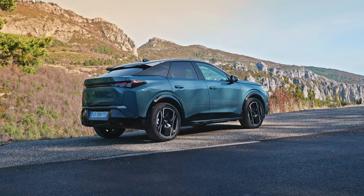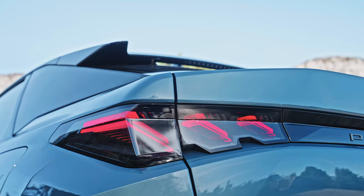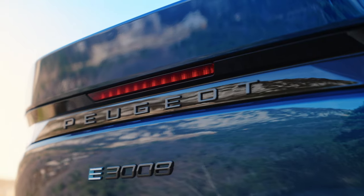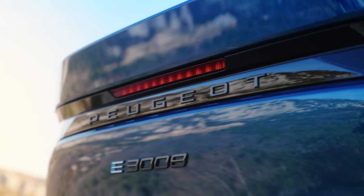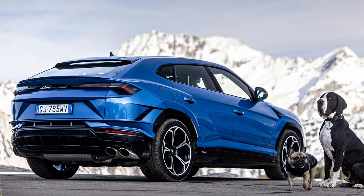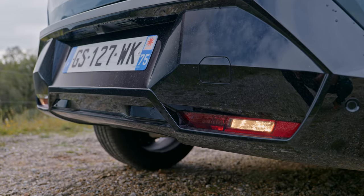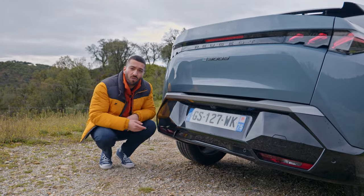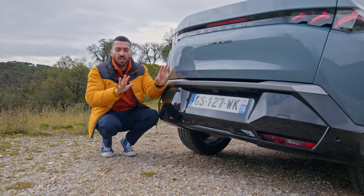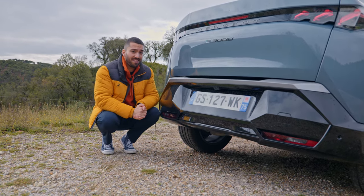Around the back there's some condensation in a rear light — oh dear — but the design itself is really very cool. You've got slats referencing the claw in a bar across the rear which, if you squint a bit, looks a little like the rear light bar you get on a Lamborghini Urus. And then below there are fog and reverse lights that sort of look like exhaust pipes — again, I don't think that's by accident.